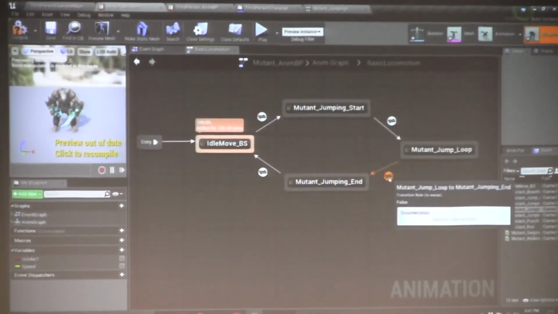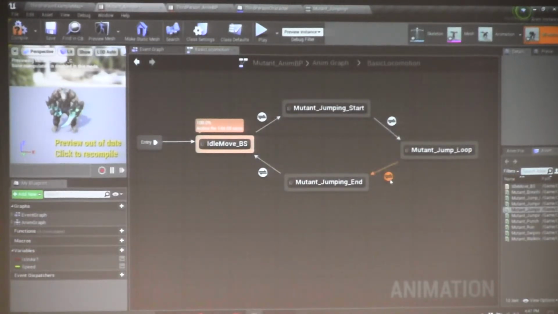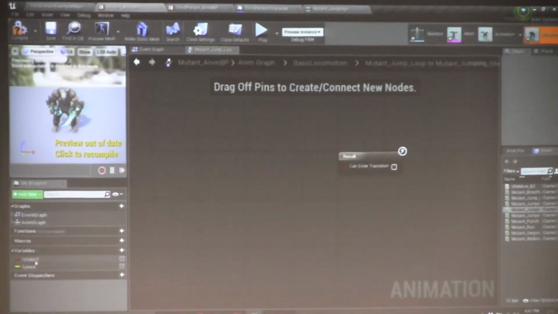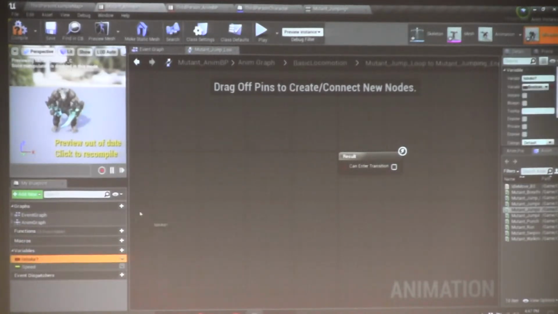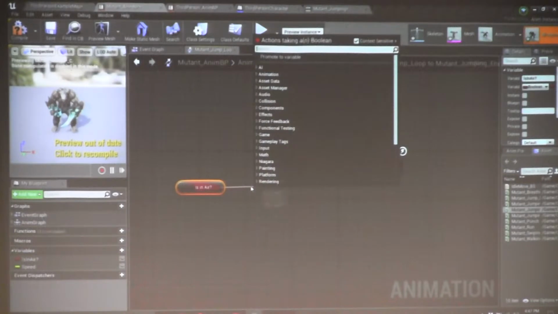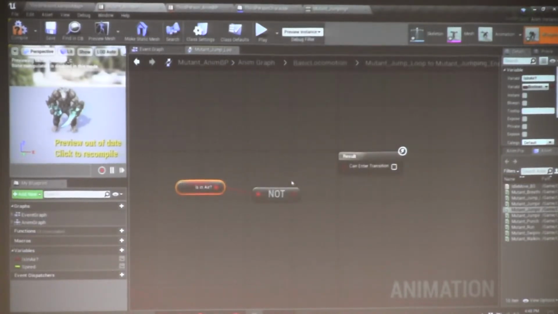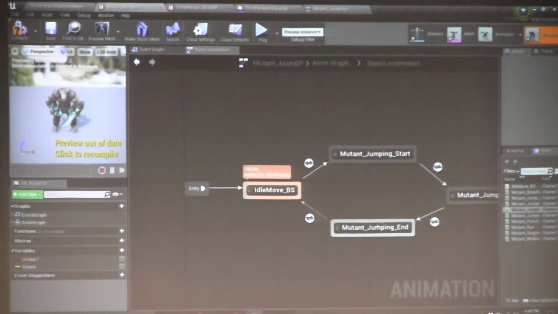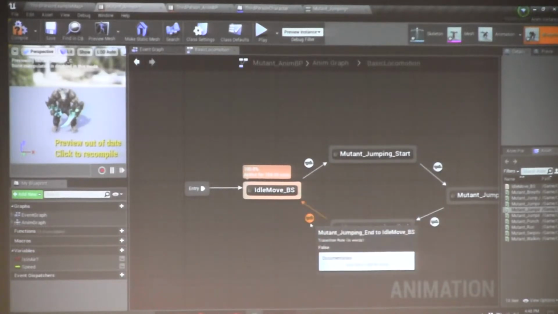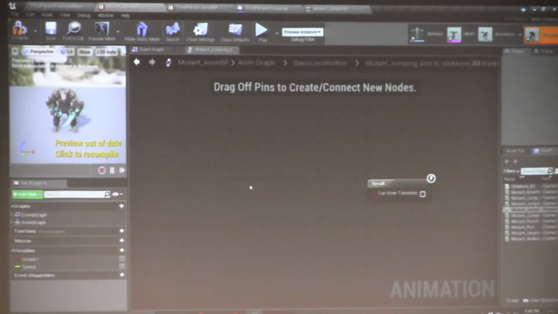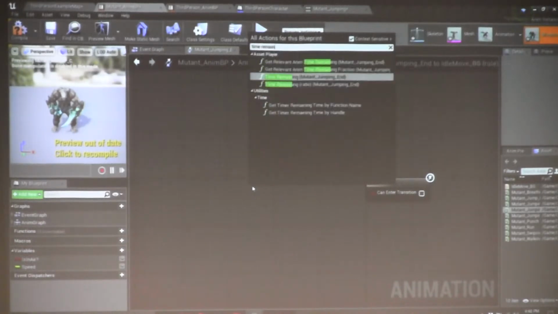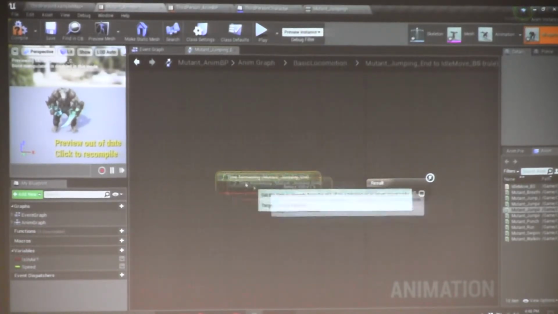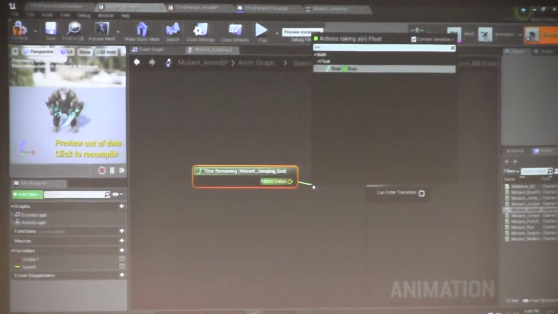Okay. Two more that we need to do. Once we're done looping and we want to end our jump, that's going to be determined on whether or not we are still in air. So we're going to take this, drag it into the graph and get it, and then we'll just say not. Are we not in air anymore? If not, then we're going to go to jump end. So it's going to go right down to jump end. And similar to what we did on this side over here with the time remaining, we're going to go from the end jump animation into our idle once it's close to finishing that animation. So inside of this, we could just say time remaining again. Jump end. Is that less than or equal to 0.1, close to being done?